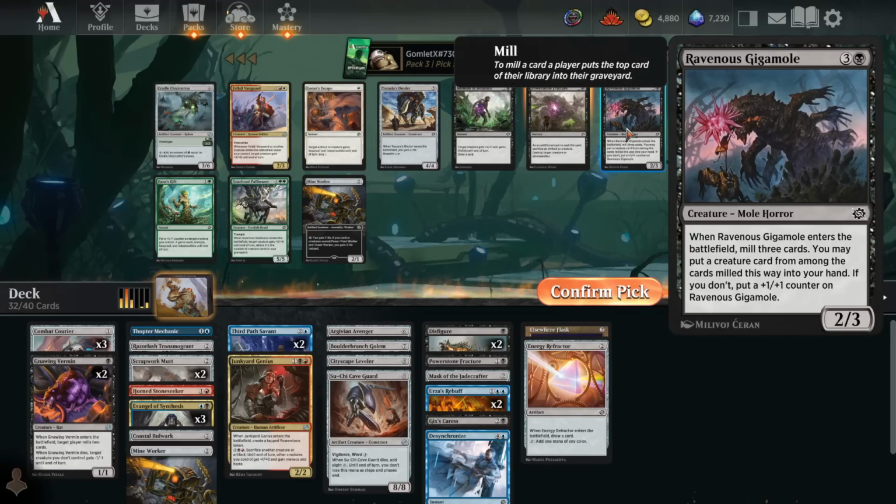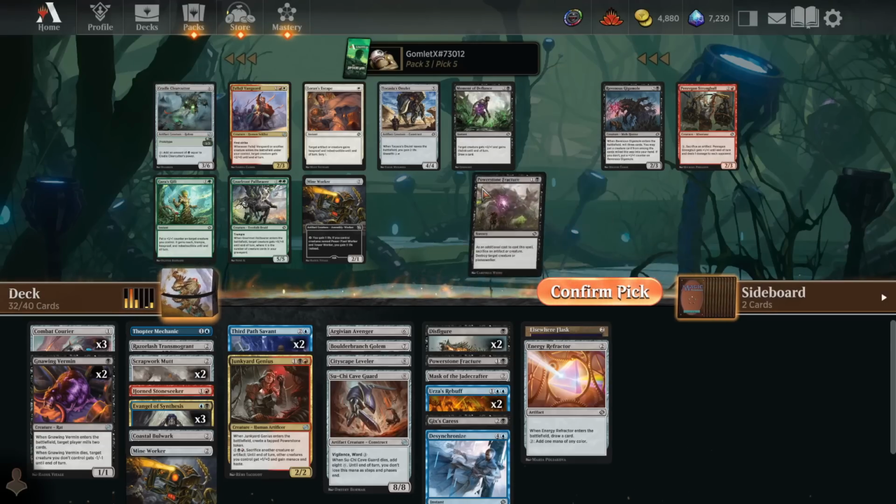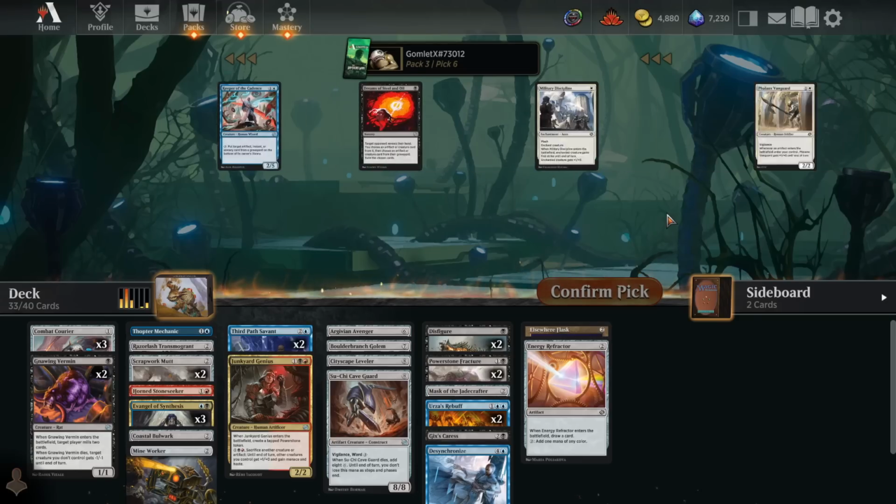Gigamole looks good in this deck too though. We've got a lot of Unearth cards, so play this, mill a few, maybe get an Unearth card into our grave and then pick up a different creature. Or just play it as a 4 mana 3/4 and put some Unearth into our grave. A lot of good stuff. But I'm pretty interested in having another Powerstone Fracture.